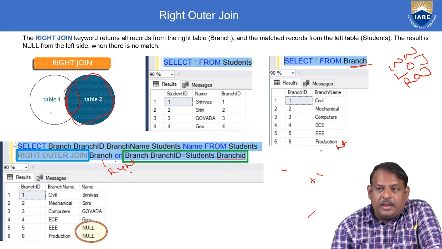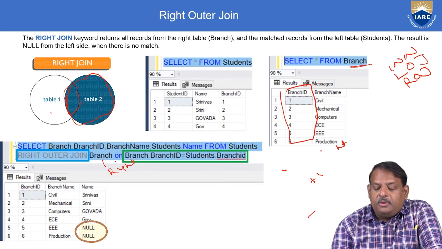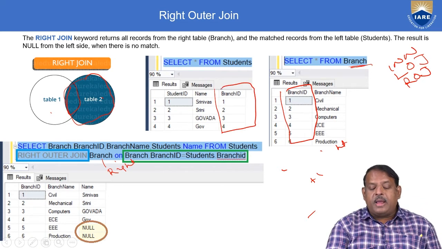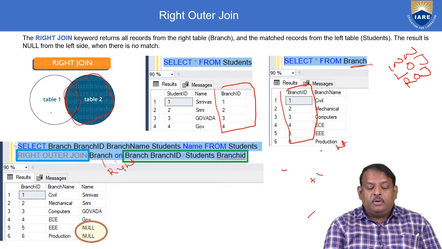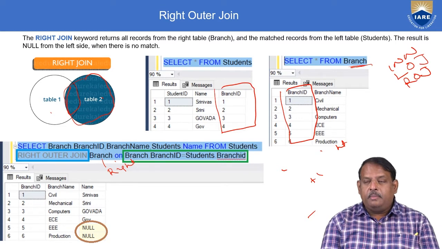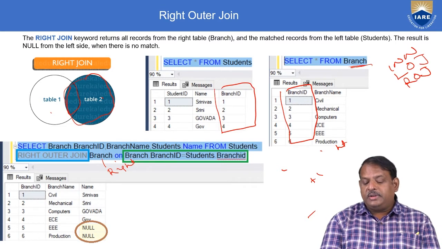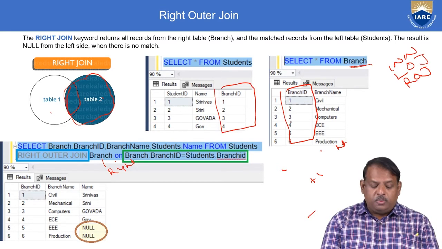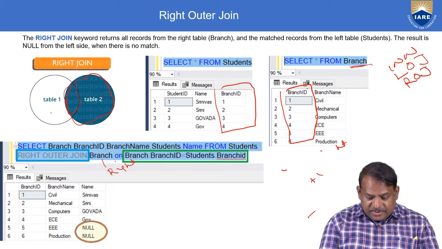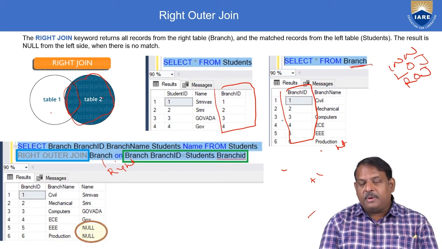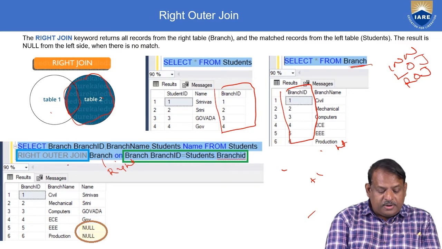The matching condition is the same: branches dot branch ID is equal to student dot student branch ID. So what is the right table? Branch. So you should be getting all the 6 records from the branches. So you got all the 6 records.